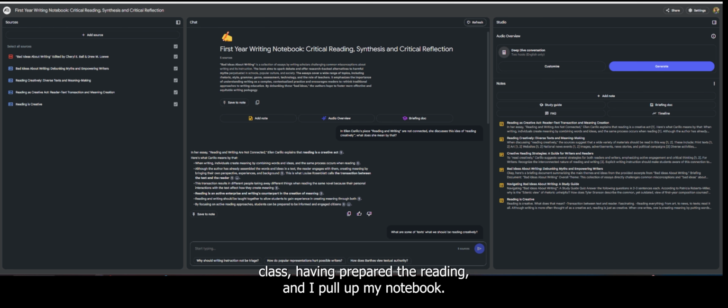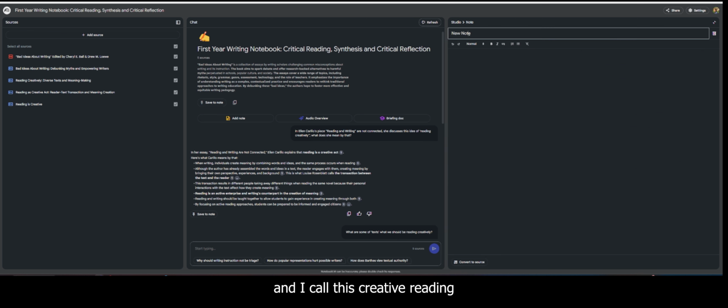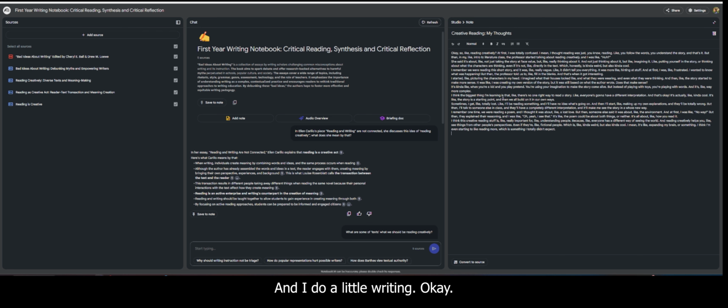So I come to class having prepared the reading, and I pull up my NotebookLM, and I want to do my writing right there in my NotebookLM. And the instructor says, okay, so what are your thoughts on creative reading? And I add a note to my NotebookLM, and I call this creative reading, my thoughts. And I do a little writing, okay?